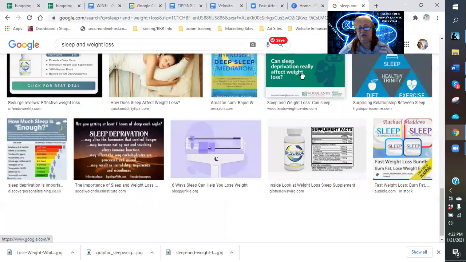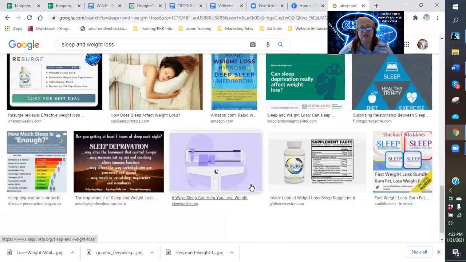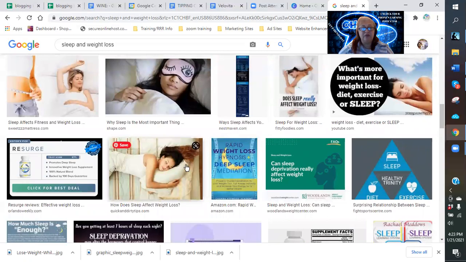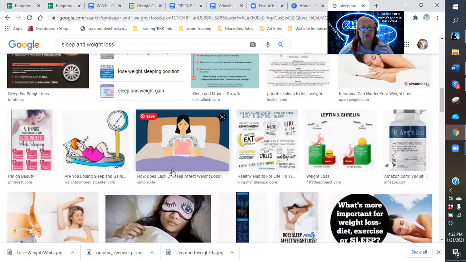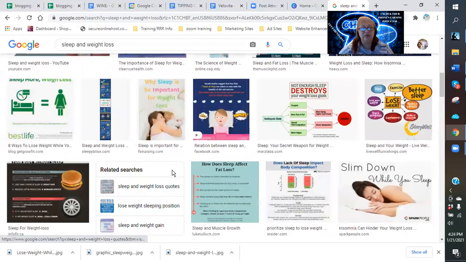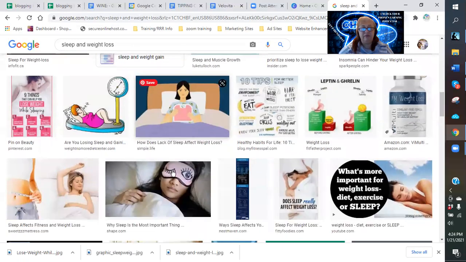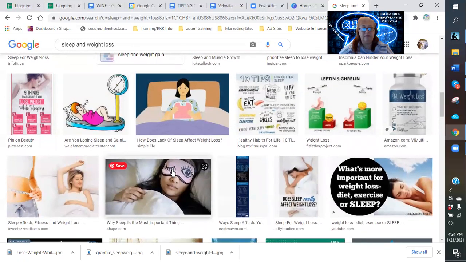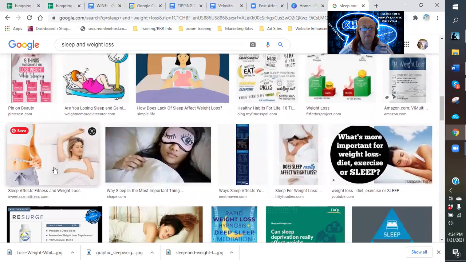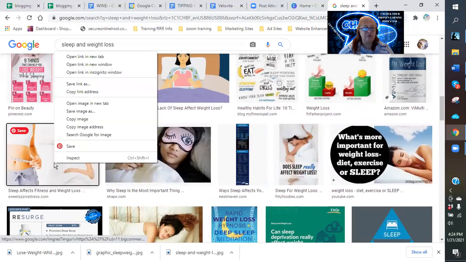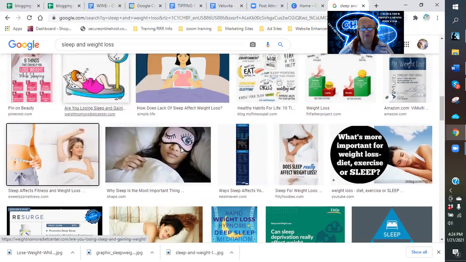I want it clean because I want to put my own writing and saying in there. So here's one that we can use. Oh, wow. How did it get down here? So here's one. Save image.